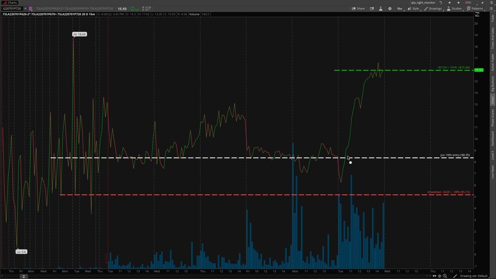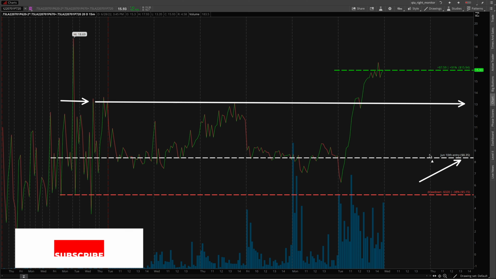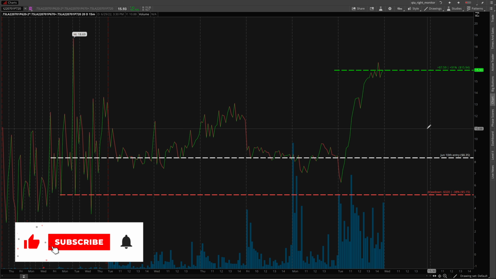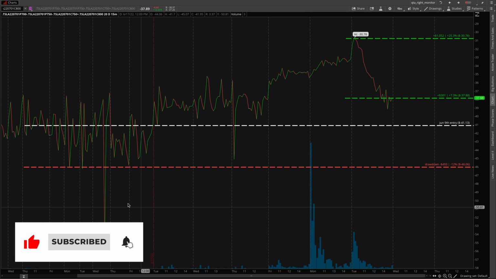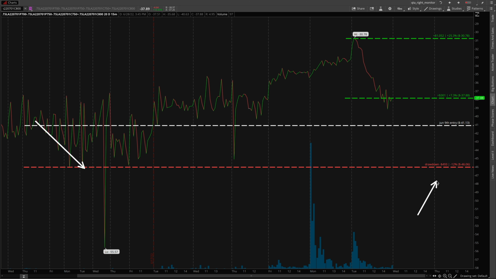Congratulations if you're watching this video and this is your first time seeing a butterfly spread. What we have right here is a trade that actually cost $835 to open per lot. A couple days later, we can see it went all the way up to about $13. So this trade was up over $400 at one point. At the same time, this trade would have been down $400 or $500, so these two are kind of negating each other.